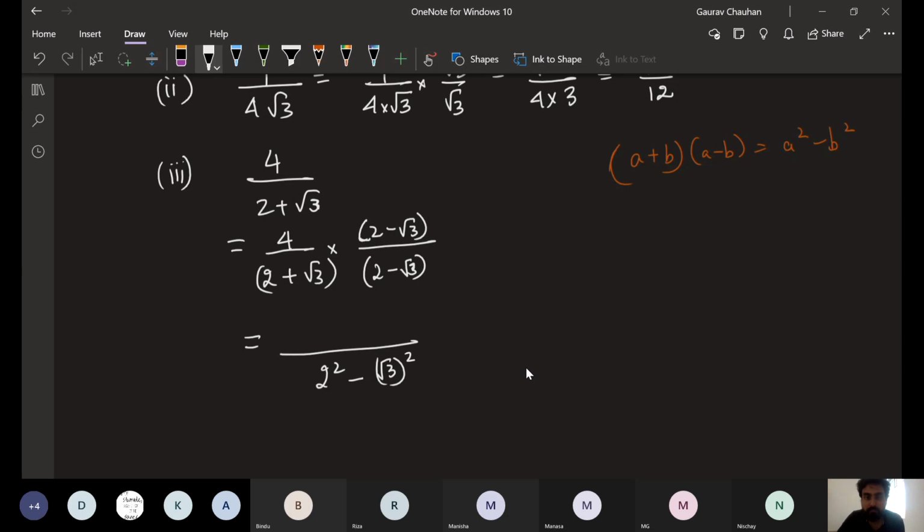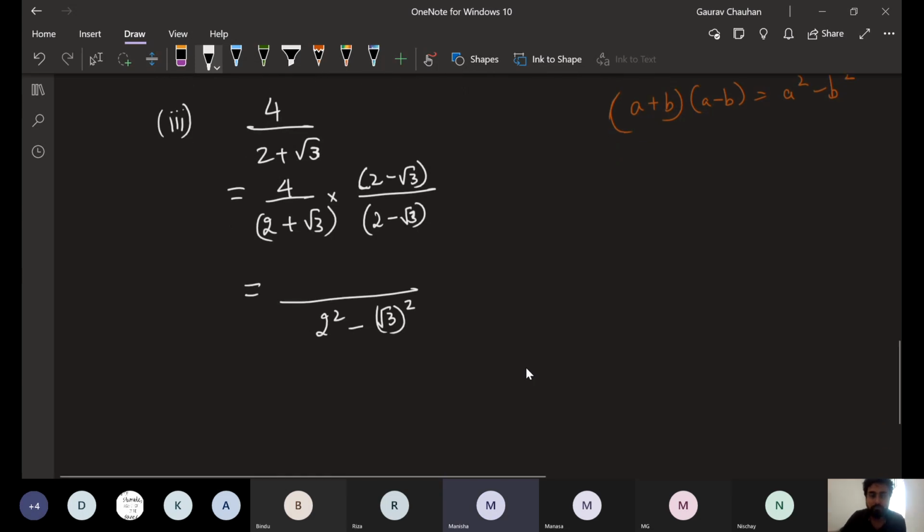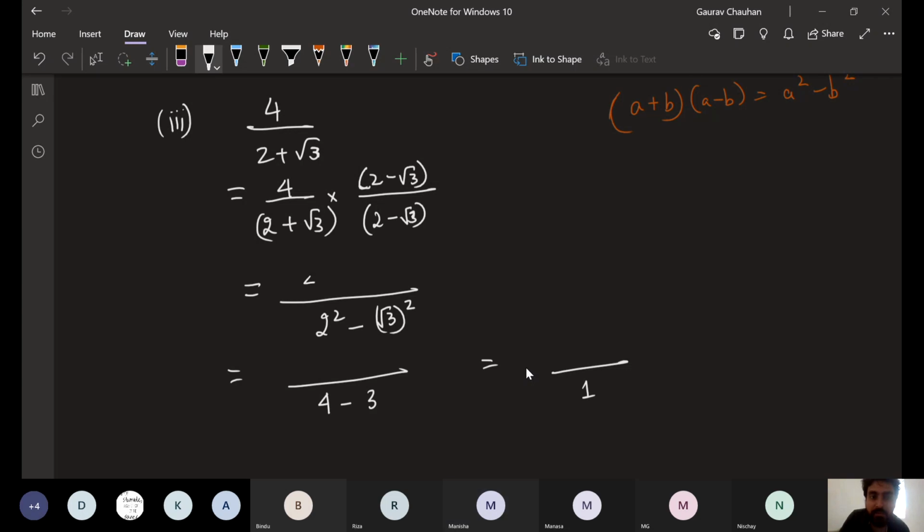4, sir. I'm going to leave the numerator. 4 minus 3 over. I have rationalized. Finally my denominator is 1, right? That's a rational number. Whatever is there in the numerator, just write it as it is: 2 minus root 3. You can open the bracket if you want, so it will become 8 minus 4 root 3. Basically, the denominator is gone. The denominator is 1 now. 8 minus 4 root 3, you can write just like that.